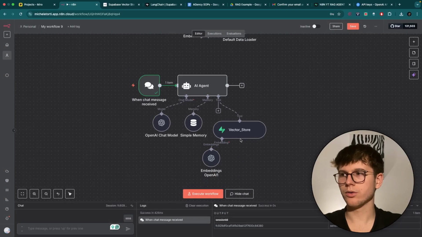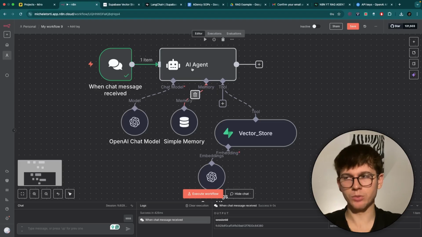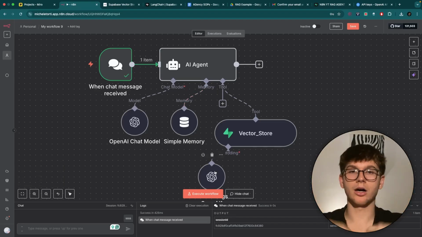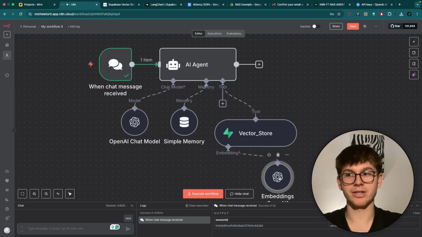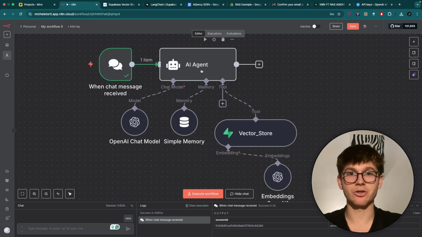So in theory now, when we ask any questions, it will go to the AI agent. It will think through its brain, which is the LLM. It will remember any conversation that we had, but most importantly, it will send the information here. First, it will embed it, so it will turn our questions into numbers. It will then match it up against any numbers that we have, any vectors that we have in the vector database. It will then send us back an answer in natural language, right? Like before, like I showed you.